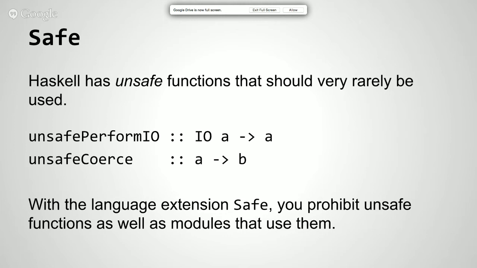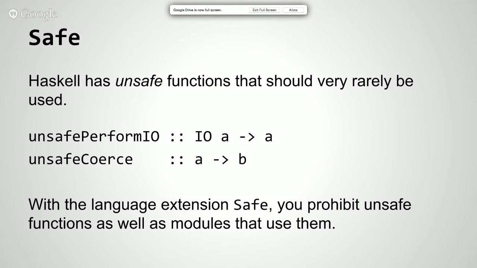Unsafe coerce allows you to map any type into any type. And that's subverting the whole type system entirely. Again, I've only found one occasion to use it in my whole life. And even there, I think it was probably not the right thing to do. It was the quick thing to do. I was converting a floating point to a 64-bit word.